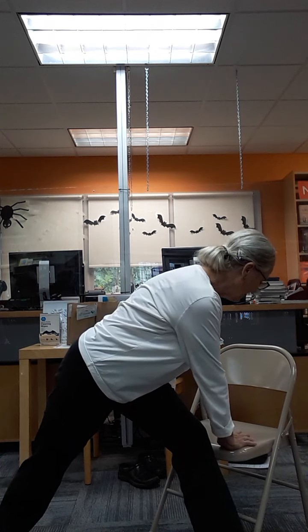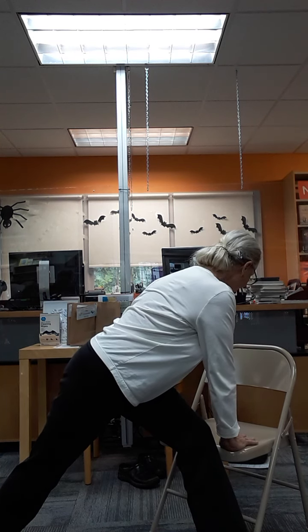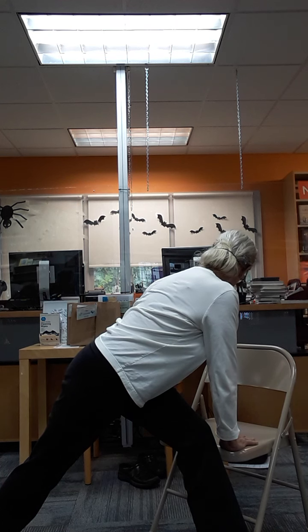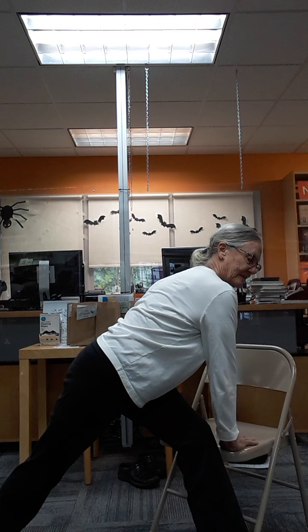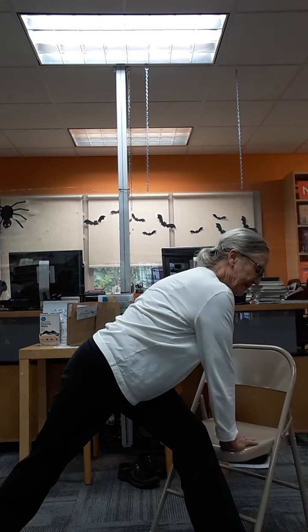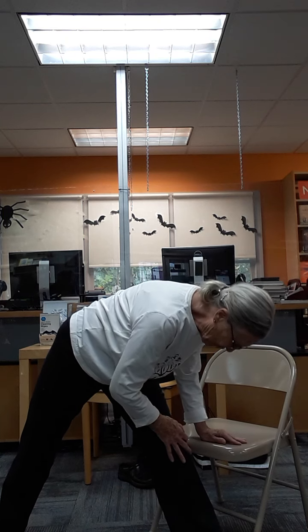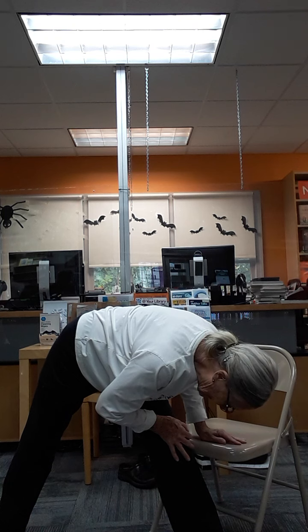This is bringing a twist into the shoulders. My back heel is lifted. My shoulders are paralleling the back of the chair. It's a deep twist for the shoulders and the hip. Look over the back shoulder. Bring the head forward, look over the front shoulder. And we'll release the hands from the chair. Bring the hand to the front leg, the other hand to the chair, and just stretch the leg. And take a break. And relax.